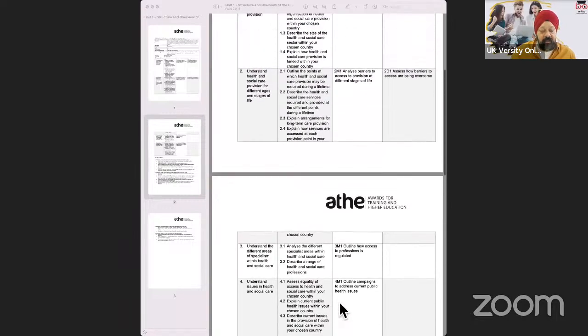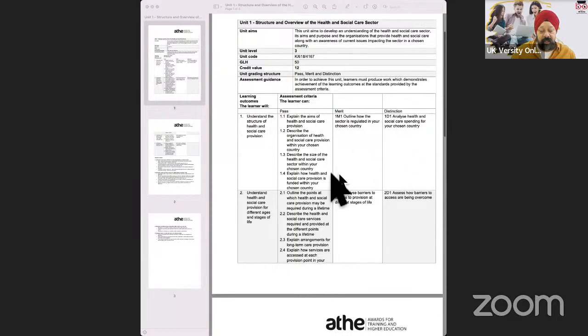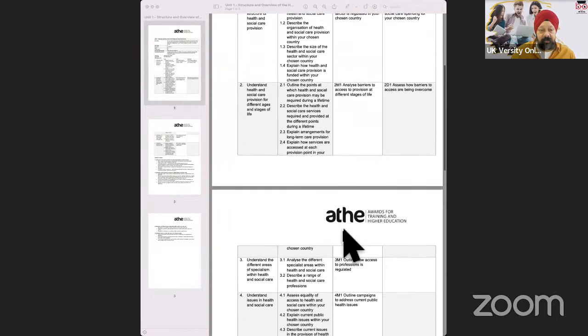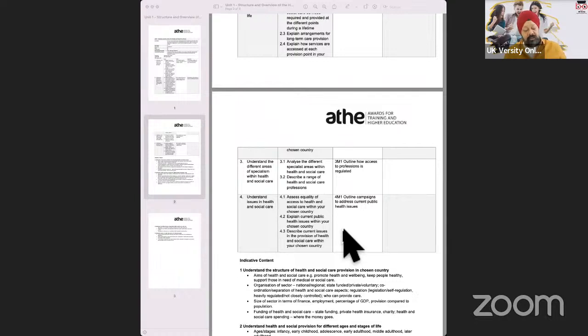Now, in this particular unit, we're going to be looking at 5 sessions, or probably 6 sessions. The reason I say that is because we'll cover 1 learning outcome in 1 session. But apart from that, towards the end, we'll also look at an assignment discussion session, and that'll give you a bit of an idea in terms of how you need to go about doing the assignment.